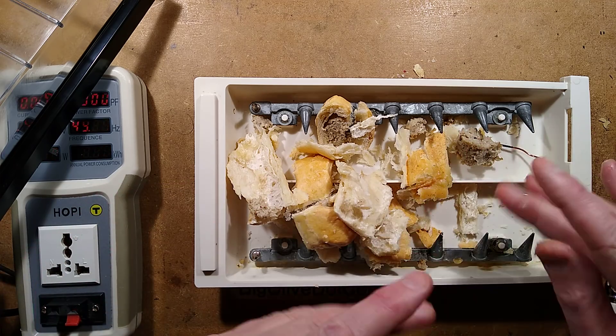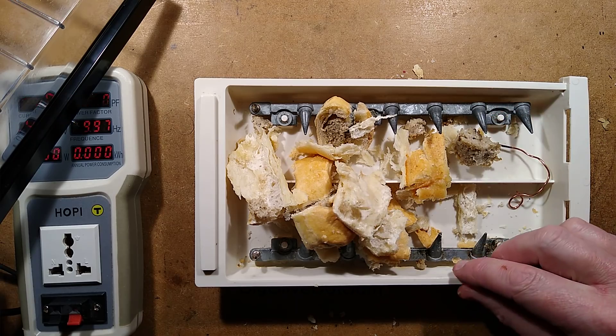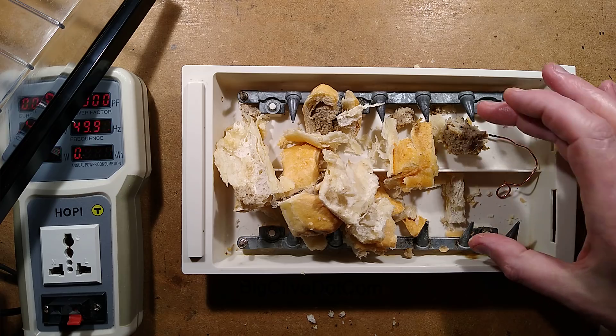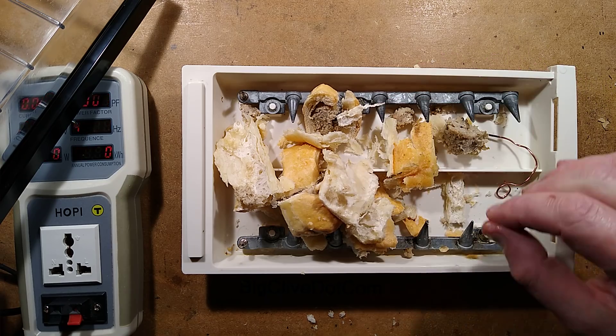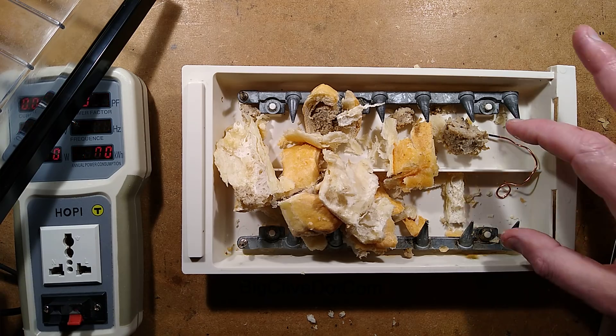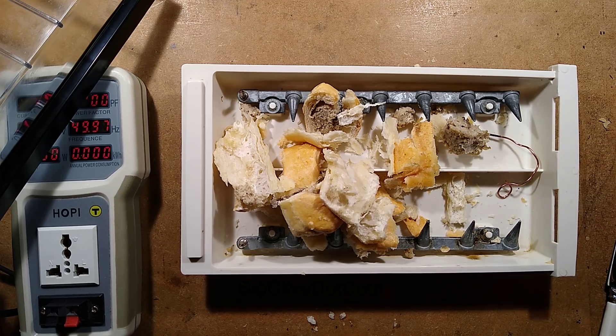Yeah, so it's not super conductive, mainly because it's quite brittle and it snapped when I put it in. That's annoying. I should have got more sausage rolls — maybe I will, ones that are optimised for fitting in here. I guess the main takeaway — takeaway snacks — is that hot dogs are much more flexible than sausage rolls. But yes, it was well worth doing anyway, and I got to eat a sausage roll.